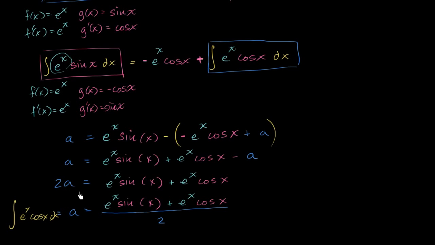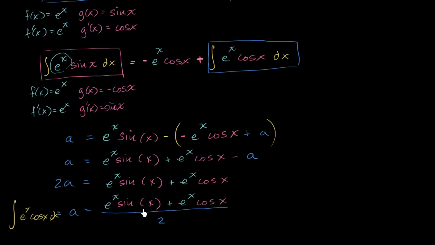And we're done. We were able to use integration by parts twice to come around full circle to get back to our original expression. But then we solved for that original expression. We had an equation in terms of that original expression. I just set a to be equal to it, so I didn't have to rewrite it over and over again. But we have our original expression. The antiderivative of e to the x cosine of x is equal to all of this business, which is kind of a neat expression right here.